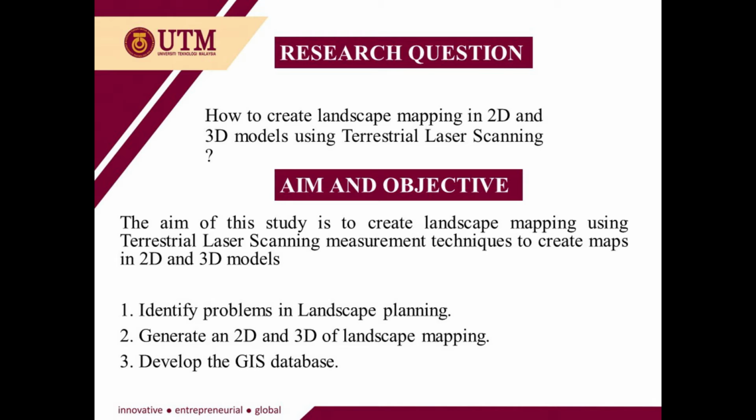Then for aim and objective, the aim of this study is to create landscape mapping using the terrestrial laser scanning measurement technique to create maps in 2D and 3D models. And then for the objectives, the first is to identify problems in landscape planning. The second is to generate a 2D and 3D landscape map. And the last is to develop the GIS database.